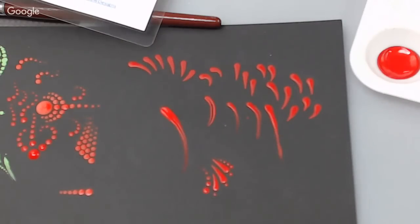Oh yeah, you're gonna like the ornament. I think it's so much fun. And it doesn't have to be an ornament, don't forget. It can be a canvas. I might do one on a canvas before the dot along, just so you can see what that would look like. Okay.